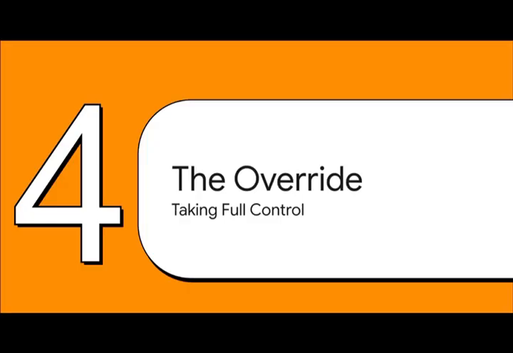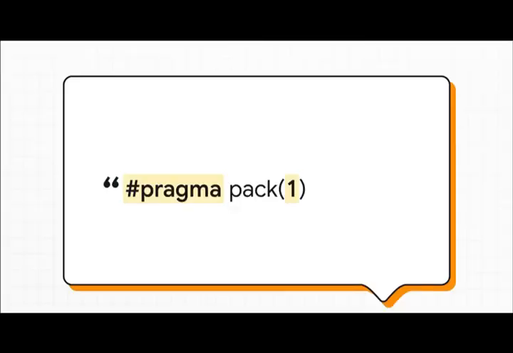But what if you need to go a step further? What if you need to eliminate every last byte of padding? Sometimes, when you're dealing with network protocols or specific file formats, you need absolute byte-for-byte control. Well, for those situations, you can pull out the big guns. Most compilers give you a way to force the issue, to just override the default behavior. In GCC, Clang, and many others, it looks something like this: #pragma pack(1). You can think of this as a direct order you're giving the compiler.